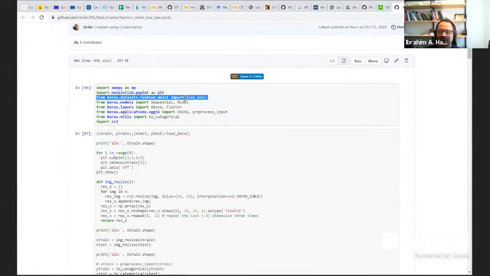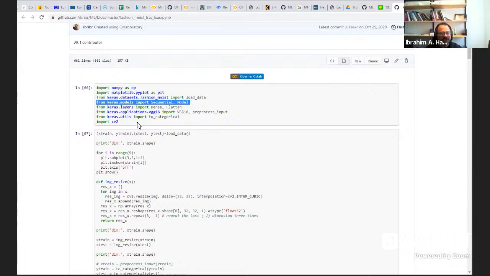I used here sequential and I used the model. But as I told you, when we are working with sequential, it's much easier. We use the model API only when we want to get access to some intermediate values. So for example, when you want to build an autoencoder, we need to split the model later on. So in this case, it's smart to use the model API. Here also, you can use the model API if you want to plot the feature maps from the VGG16 feature extraction part. But if you are not interested in displaying the intermediate values, you can just go directly to the sequential part.